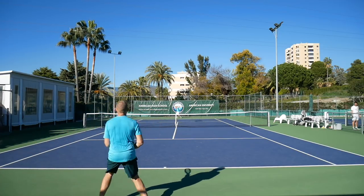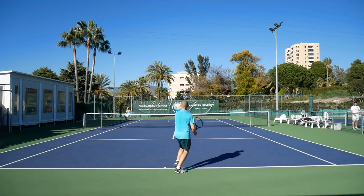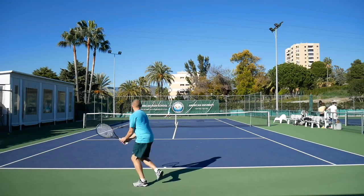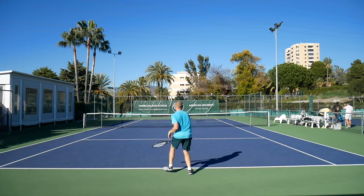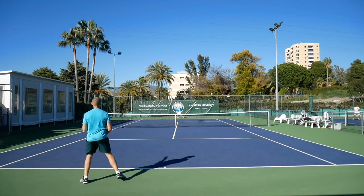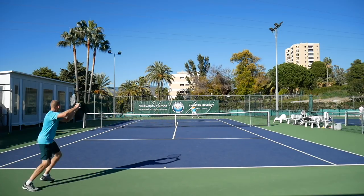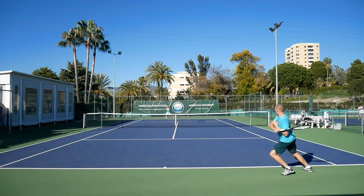So I really felt like the string bed was quite responsive, which I didn't feel with all Donnay rackets I've tested. I really felt in control of the racket. I could flatten out the winner. I could hit with some good spin as well. It worked well for both maybe a more traditional game style and a more modern game style, which I really appreciated. It's not a knife on the slice by any means, but you could hit some low skidding slices with the proper technique. So I think that was also very good.